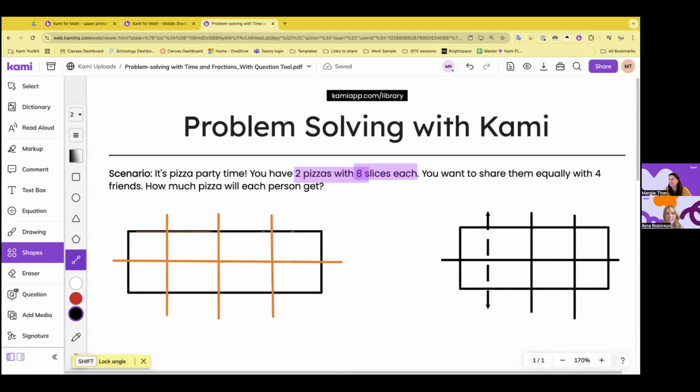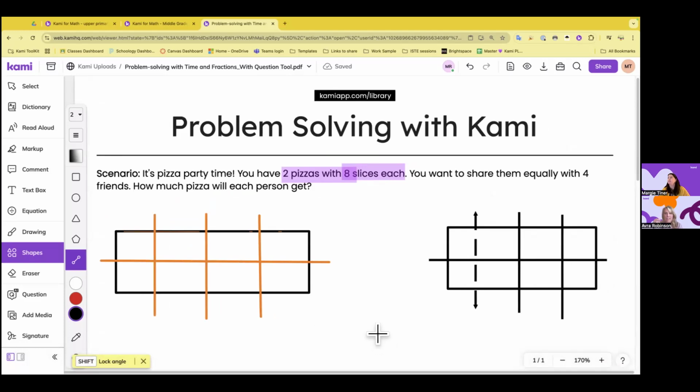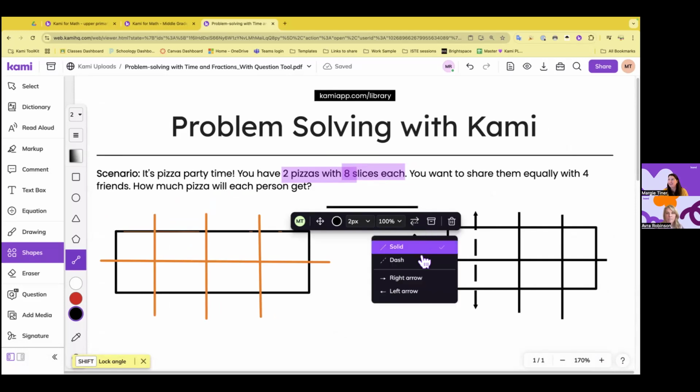Absolutely. Yeah, that's fantastic. So it was a little bit hard to see the ends of those arrows, but now I can so clearly see that line there on the left definitely has the arrow points at the ends. Yeah, let me show you again. So I came right here. I made a new line. This icon with the two arrows pointing in opposite directions is how you changed it from solid to dashed.